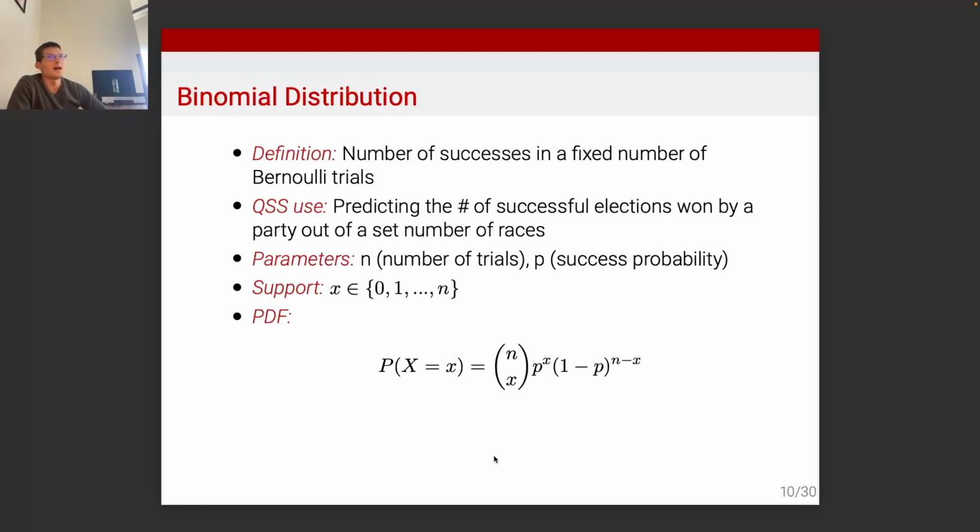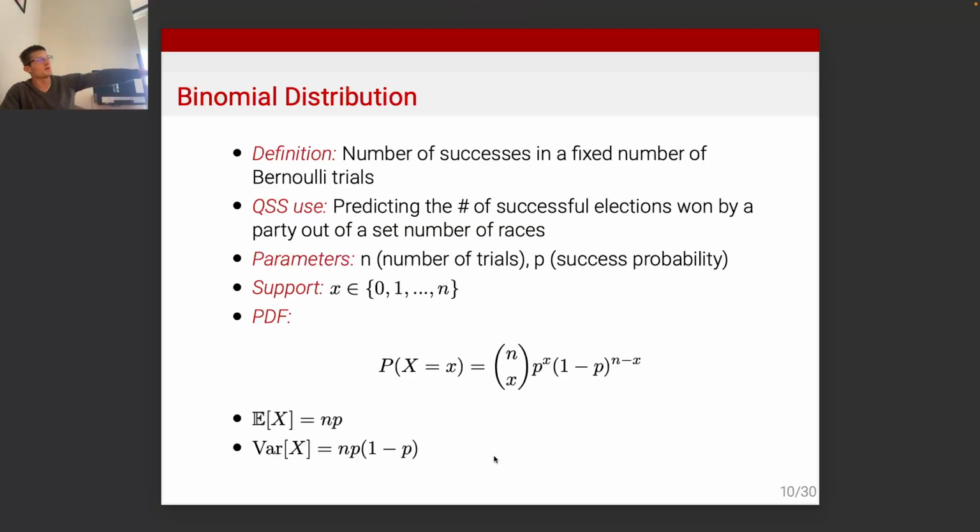So if we're looking at protest events, in that case, maybe the number of trials, so to speak, might not be clear. Is it this or is it that? It's not exactly clear. So that's just one thing to keep in mind when you're thinking about different distributions. We also have different properties of the distribution.